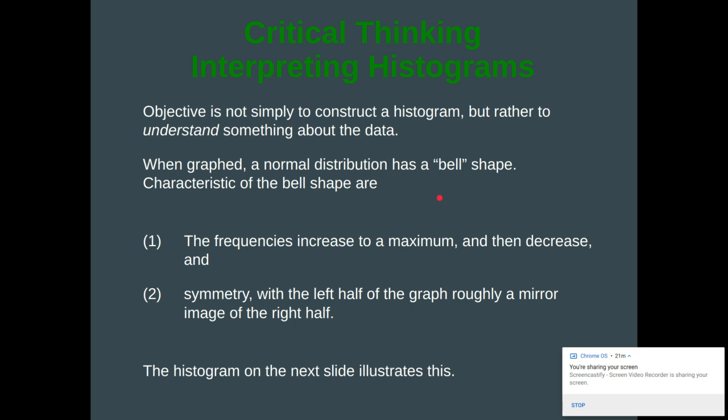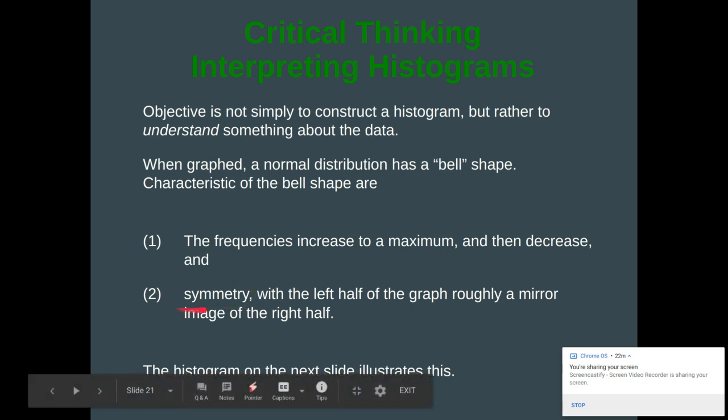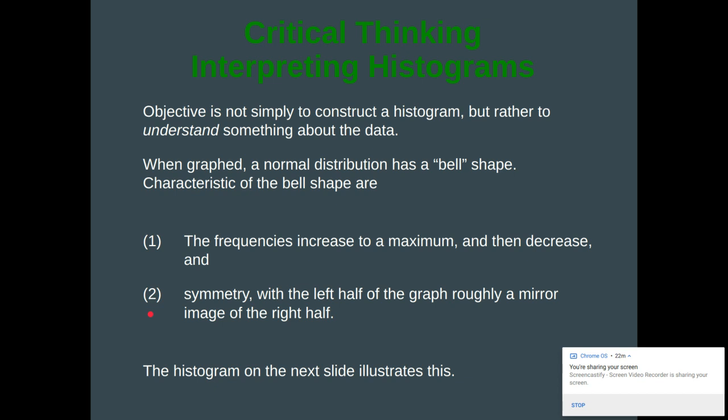The frequency increases up to a max and then decreases. So frequencies go up to some sort of maximum high point, and then they come back down. And it has some symmetry. Now, nothing in the world is perfect, so it's not necessarily going to have exact perfect symmetry, but we want it to kind of be similar.